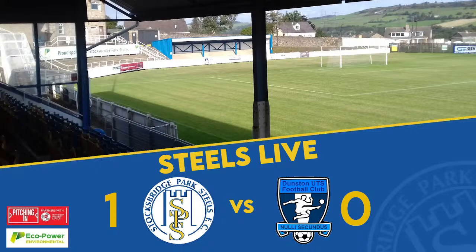As Connell clears that ball out there, headed back by Tinker there, and Cross is going to hook it forward. It's going to be Guest who tries to chase onto that, but it's covered there well by Galbraith, who clears it out for a throw into the Steels. Inside the Dunston half there, as we close in on half time. Not long now, 6 minutes till half time in fact.